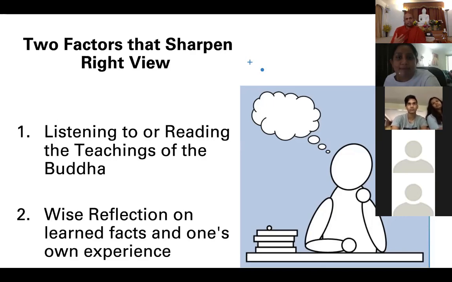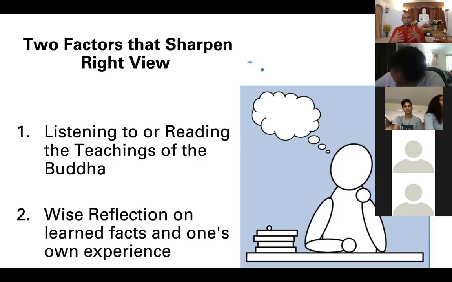But reading and listening is not enough, and you also have to have wise reflection on what you learned, and wise reflection on your own experiences. We know we are going through an experience, let's say moments of suffering. That's a good moment to reflect. Remember, that is the mud that can help you as a fertilizer to grow as a lotus. So any moments of suffering, any moments of pain and discomfort can be a good opportunity, good ingredients for us to reflect on, using the understanding that we had.